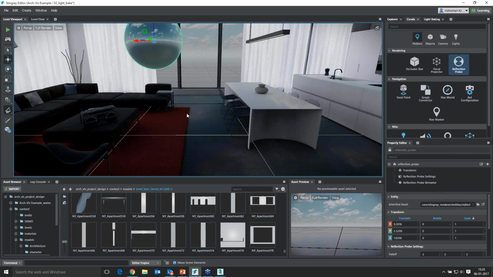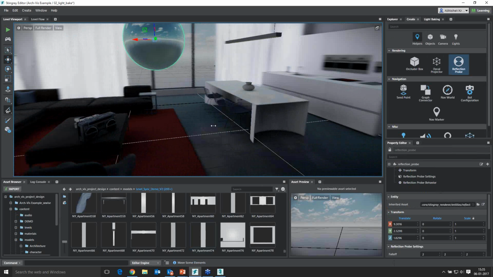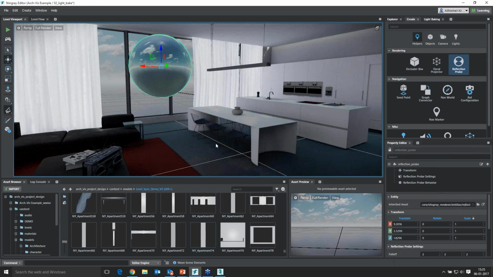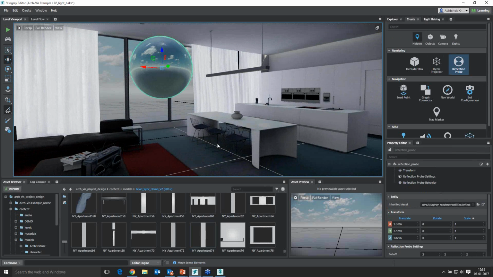Now there are various methods and ways with which you can put reflection probes in an environment, in a certain room. There are a lot of theories. There are a lot of ways how people use reflection probes. So I won't go into the theories and the details of how one should put a reflection probe and where it should be kept. For now, I'm just going to add another one for this room, which should be good enough to give you an idea what's really going on with these reflection probes.